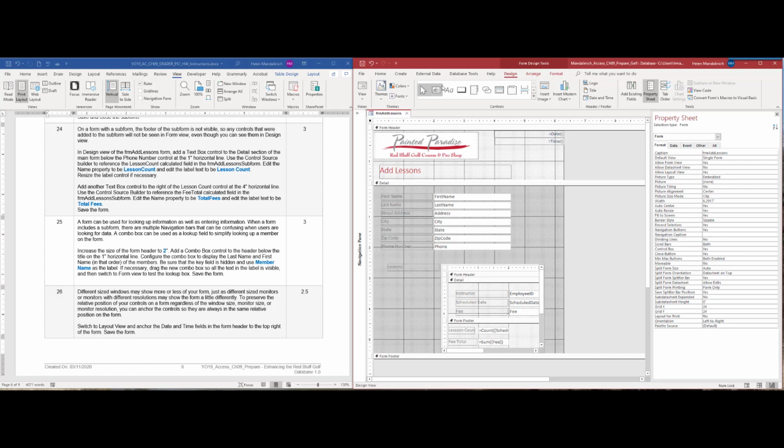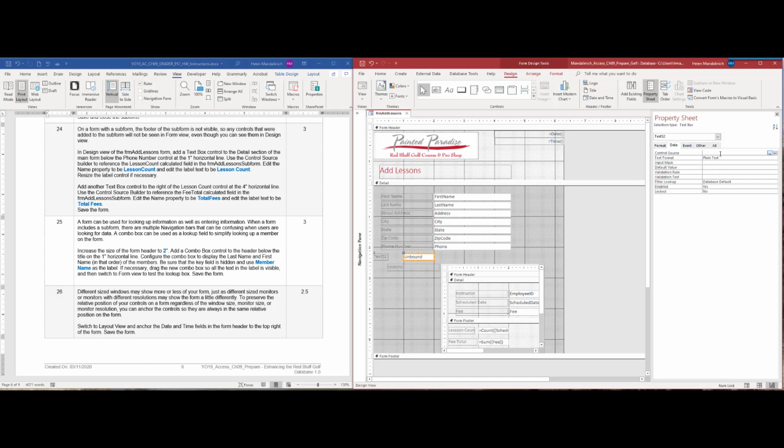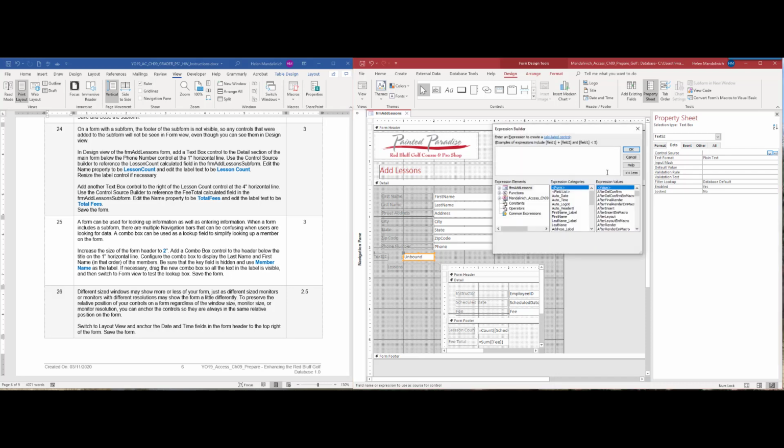Okay, so we're going to do text box. Oops, that was wrong. 1 inch right there. And so now what we're going to do is reference the lesson count. So we're going to come here to data, control source, and then we're going to pick up the field.